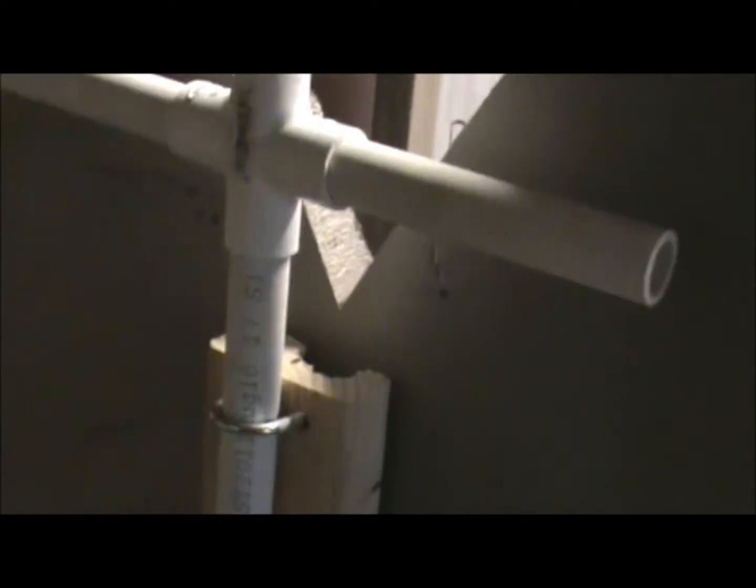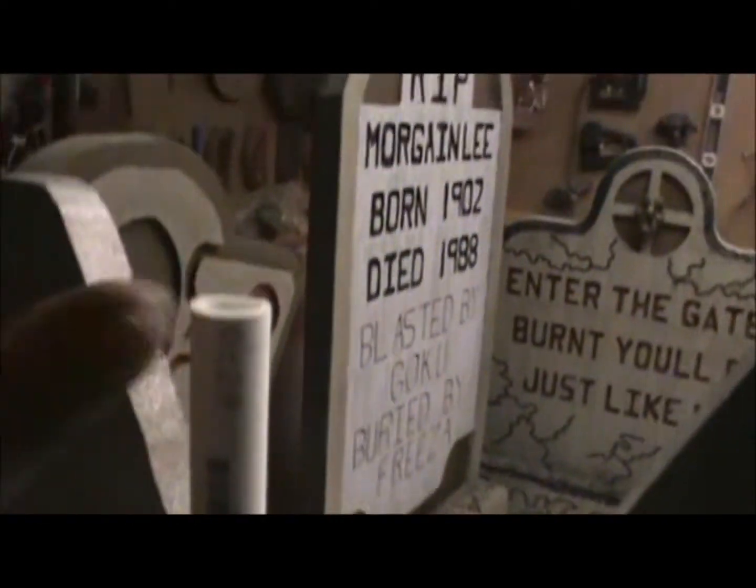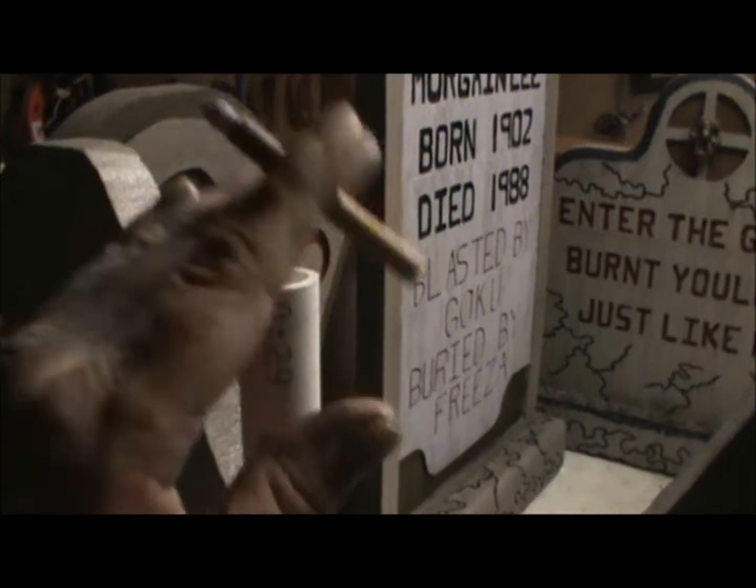As far as mechanics, this is kind of what I ended up coming up with, and they appear to be working okay. I think I'm going to zoom out. Don't need it zoomed in. That's our RIP one, and it just raises up and down. That's all it does. I need to buy a wig head for it and a mask.